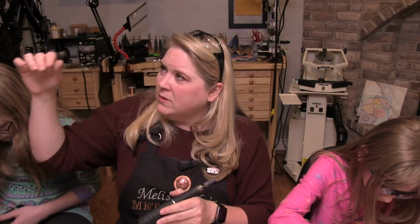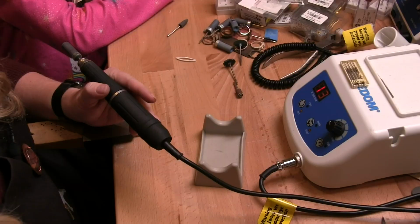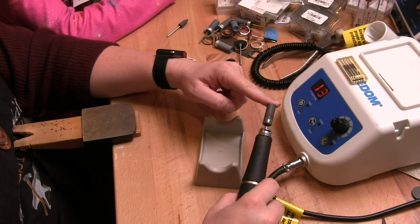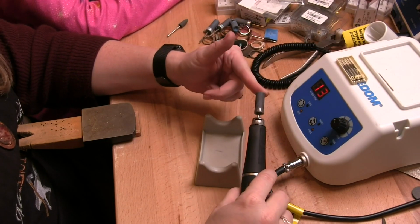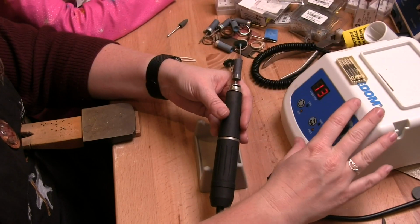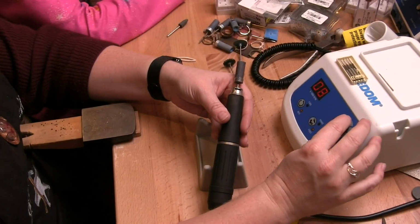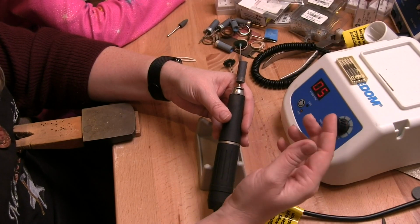So the micromotor, let me back out this camera and show you guys what I'm doing here. Oh, wrong camera, there we go. Okay, so this is the micromotor that I have. Now, like I said, this particular sanding wheel, I think we're probably at a 320 on this one, is rated for 5,000 RPM. The 1060, our brushless micromotor, has a digital dial. So I'll dial this down to 5, and it tells me that it's times 1,000 RPM.